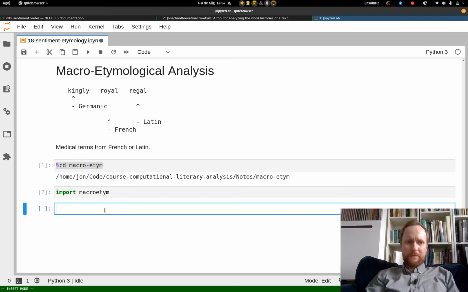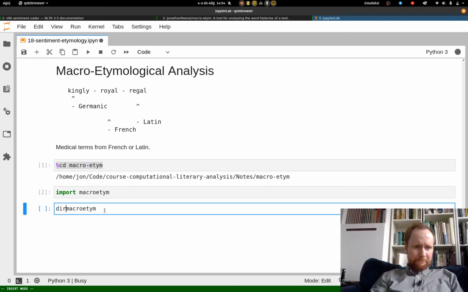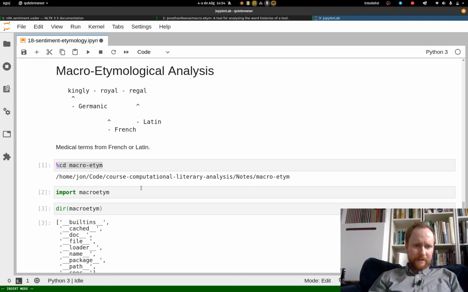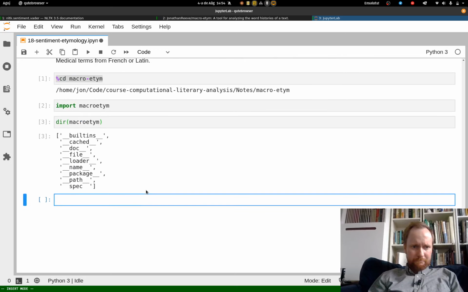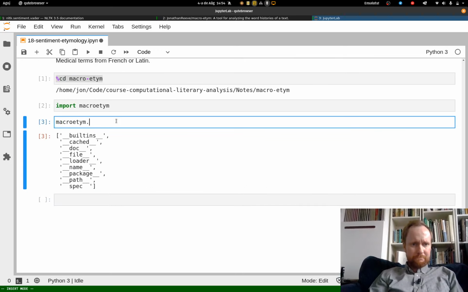Pip wasn't working for me today, so I'm importing this locally. But again, let's see what's in here. Let's maybe run the dir function. Yeah, what is in there?